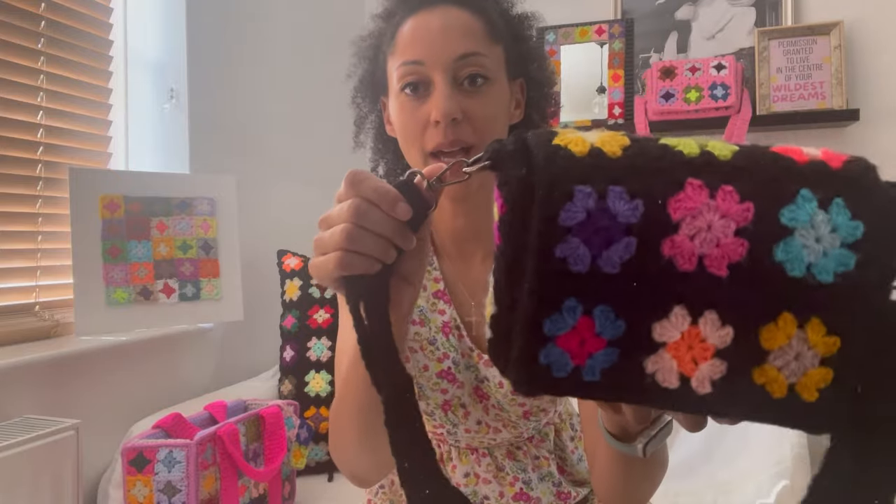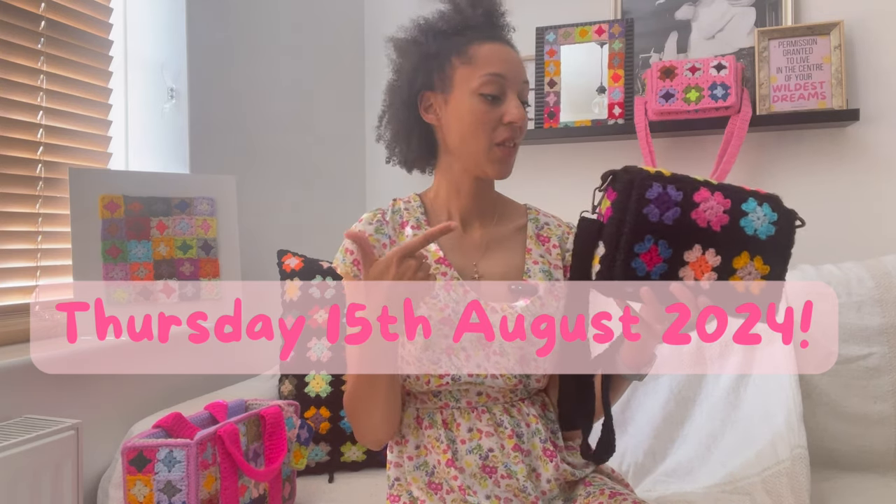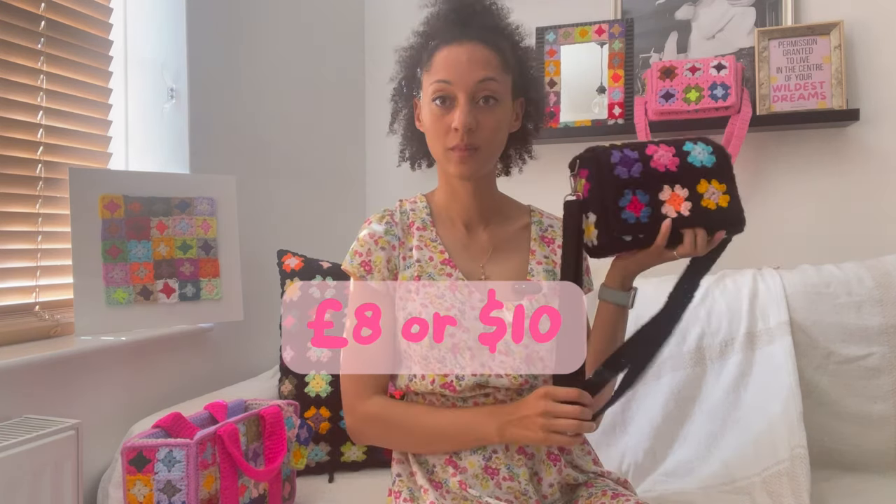I also made this in a different colourway — my signature scrap with the sparkle black to pull it all together. On this one I used the gunmetal black hardware with the matching clasp. This one is my most used; it just goes with everything, though it's getting a little bit fluffy from use now. So this is pattern number one, available on Granny Square Day, listed for eight UK pounds.